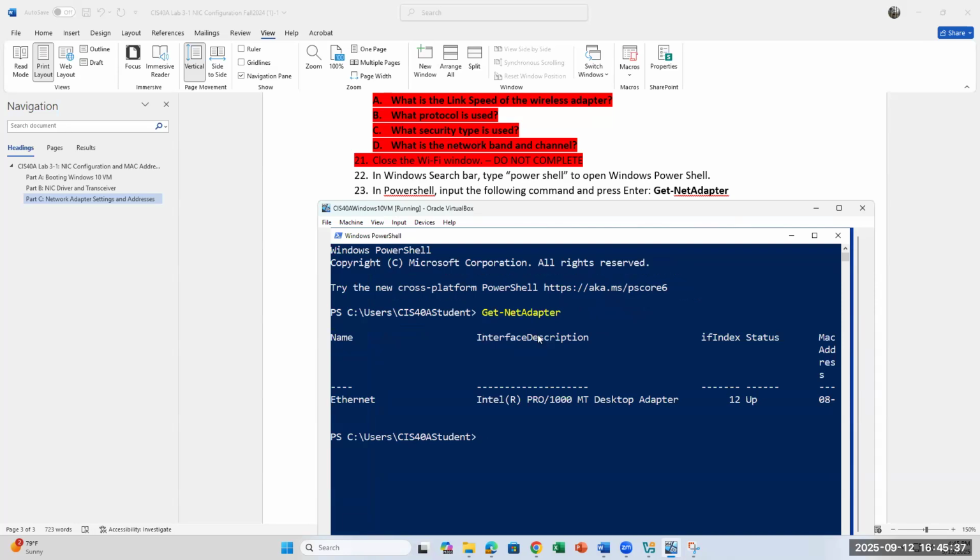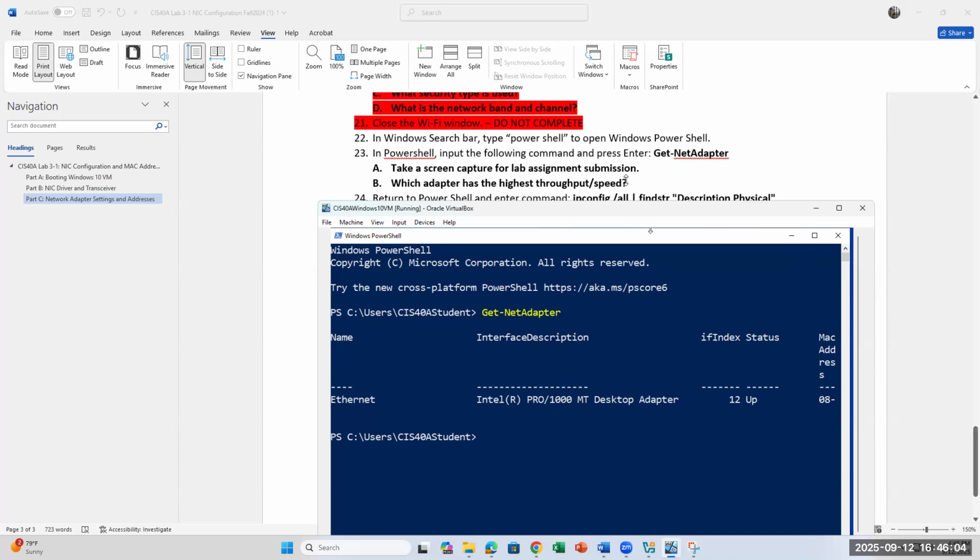And what you see there is just like how you accessed it earlier with Device Manager. You see that that's the adapter that you use, and it also tells you the status. Is it up or down? If it's off, it's going to be down, right? And the MAC address that you see. So it's just like how you looked at the property sheet just now, okay? This is another way that you can find information about your system.